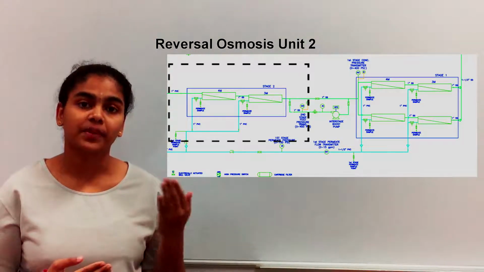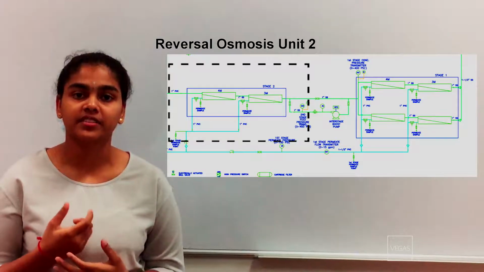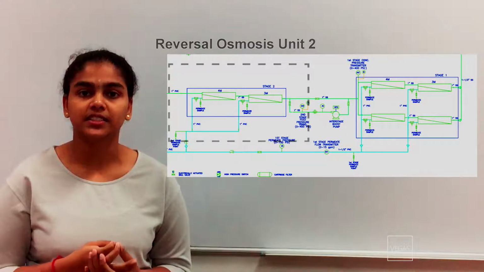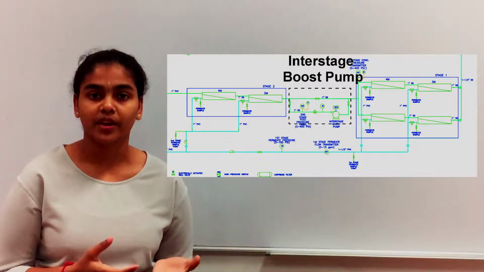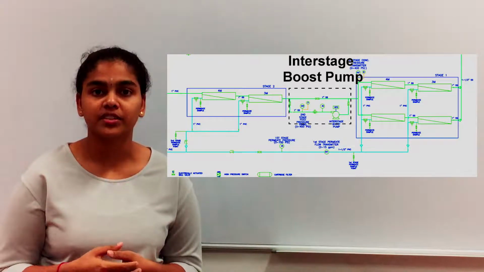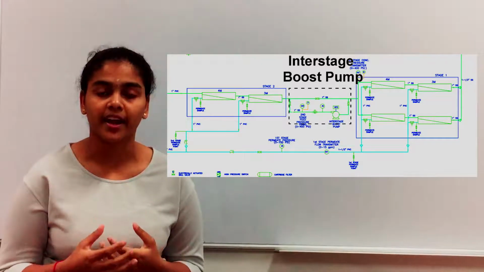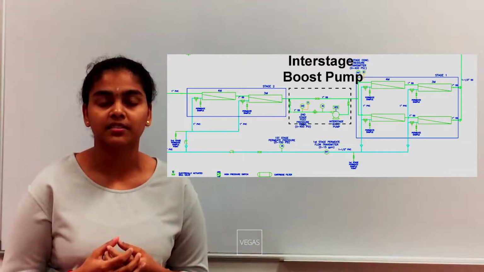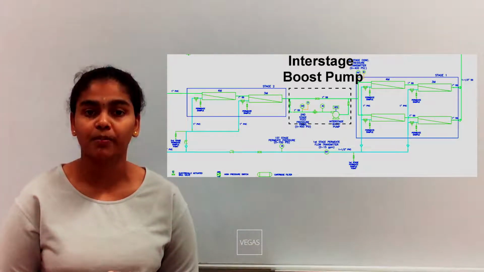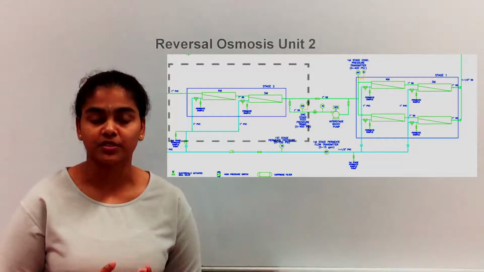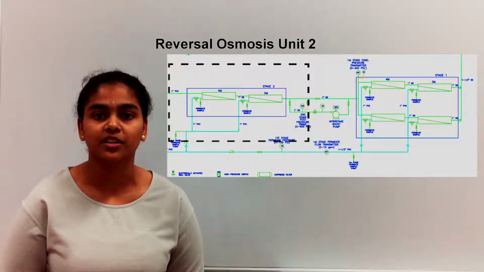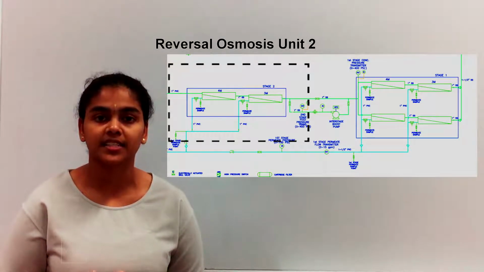So now referring to the P&ID diagram, it can be observed there is an interstage pressure boost located between reverse osmosis stage 1 and reverse osmosis stage 2. Generally, the osmotic pressure of the concentrate exiting the first stage will be very high, and therefore a pressure boost is located before entering stage 2 to generate more permeate. In stage 2 reverse osmosis, there are 2 units connected in series. Concentrate that exits stage 2 will be channeled to be discarded as waste.